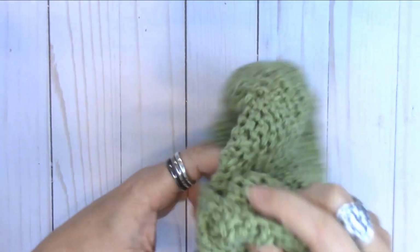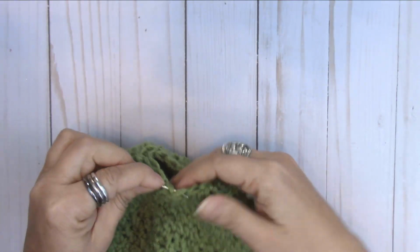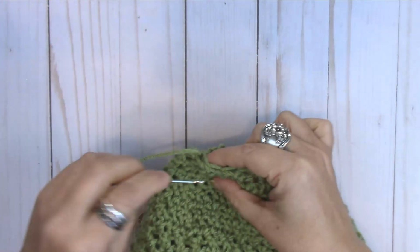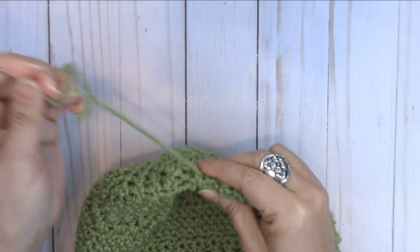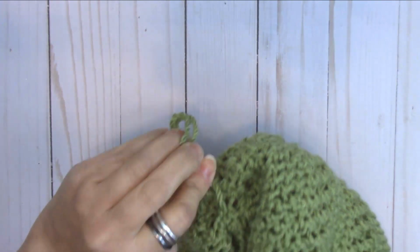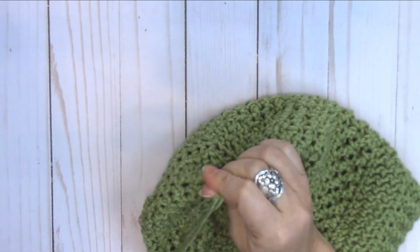I do mine, I turn the hat inside out. And then all you're going to do is just weave it in and out like this. Okay, just keep going. And I'll go ahead and fast forward. Okay, and then when you're done, you just close it up, run the stitches back and forth. Just make sure it's all closed at the top. Like that, and then go ahead and we're going to snip that off, and there you go.